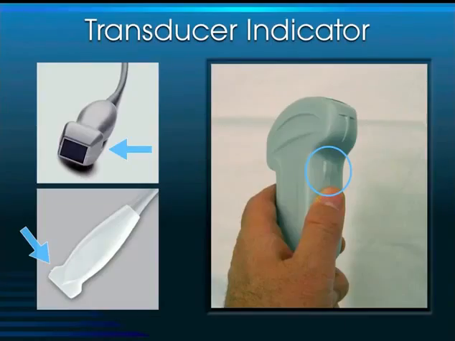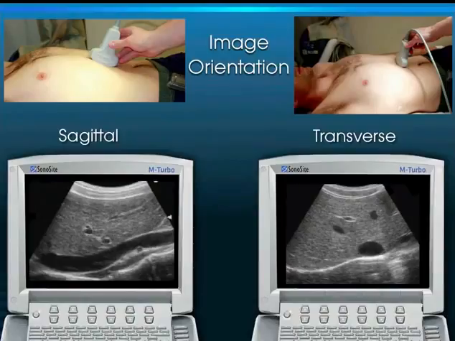But each transducer has an indicator on it, no matter which transducer you're using on any kind of machine. You have to try to locate the indicator, because the indicator has a standard in this country. It's towards the patient's head in a sagittal view and towards the patient's right in a transverse view. So if you look at this inferior vena cava seen in a sagittal view, this is all towards the head, and over here this is towards the feet. And that's because I've got the indicator towards the head.